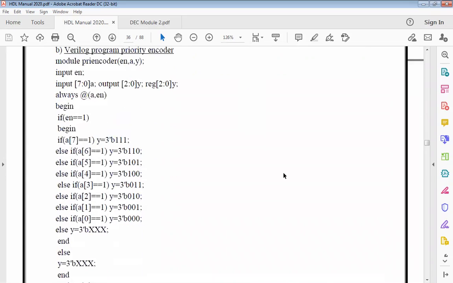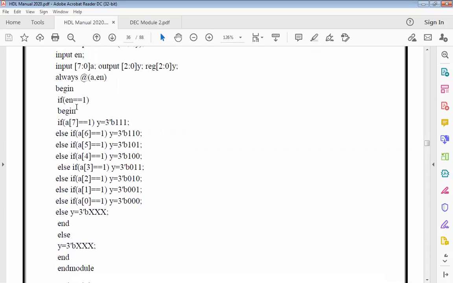So similarly, how do we represent it in Verilog? Module, priority encoder, put in all inputs and outputs, then separately declare each input, output. Then here, instead of process, we are going to use always. Process, case, all this is used in VHDL. It's not used in Verilog. So always begin, just like how you have process, case, here always begin. And these symbols you're not going to use there.